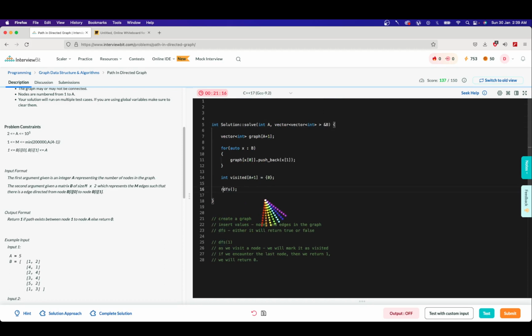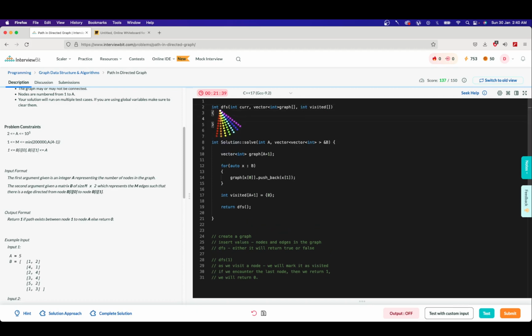I'll just return DFS from here. The return type will be int for DFS. The standard DFS function takes current, the graph as a vector of vectors, and then the visited array.